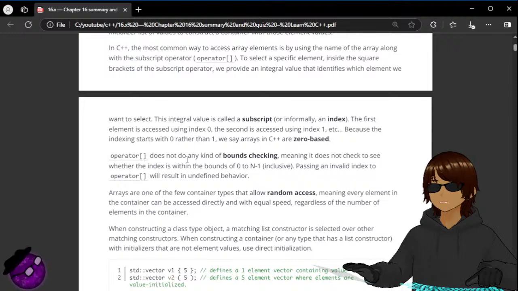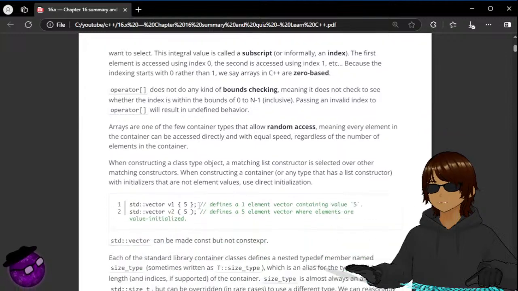So operator[] does not do any kind of bounds checking. Arrays are one of the few container types that allow random access, meaning every element in the container can be accessed directly with equal speed.